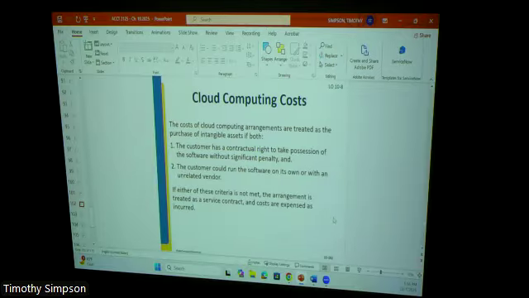Let's talk about cloud computing. This is an area that maybe 10 years ago we probably wouldn't have really talked about very much, but it's used by lots of different industries. Cloud computing, there is no cloud. It's a metaphor for using someone else's servers.